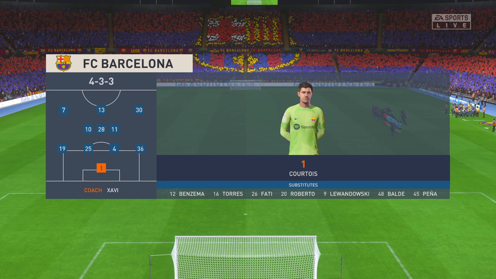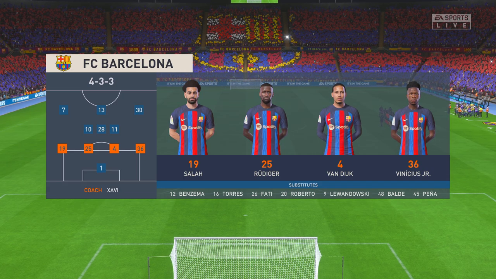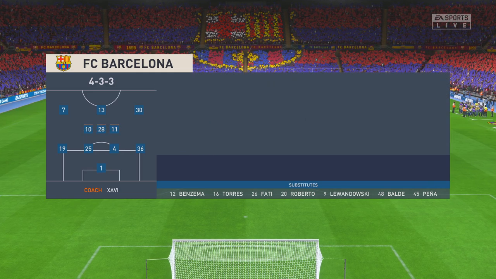And the Barcelona shape looks like this. Thibaut Courtois is in goal. Virgil van Dijk plays with Antonio Rudiger in central defence. Lionel Messi starts with Kylian Mbappe in the wide areas. And the starting role in attack is handed to Cristiano Ronaldo.